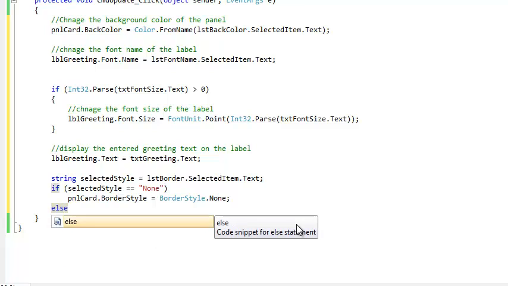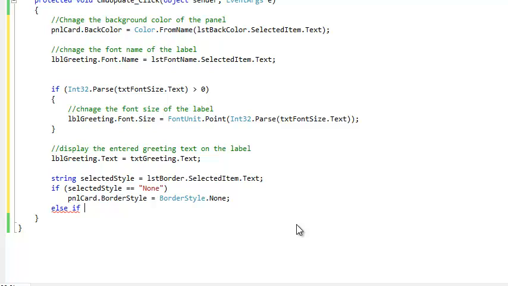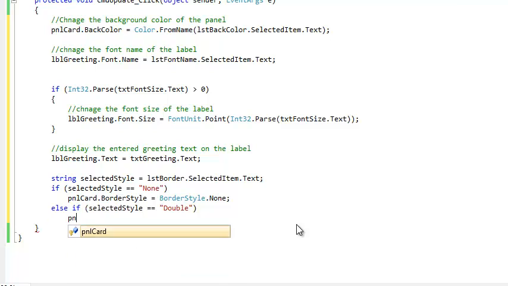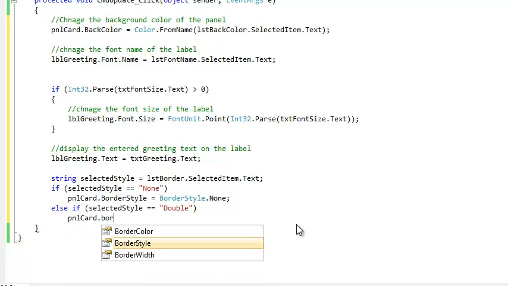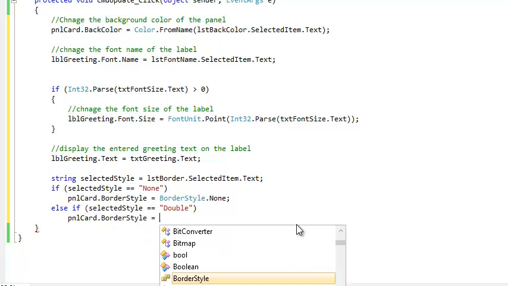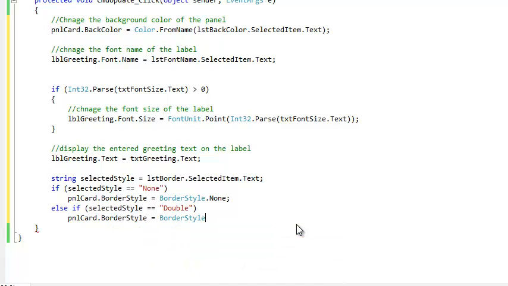Else if the selected style is equal double, in this case the panel card dot border style is equal border style dot double, that has been selected by the user.